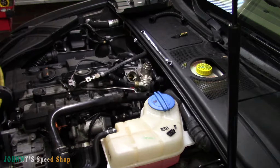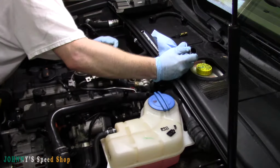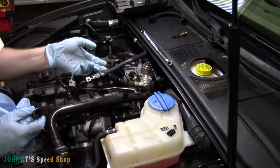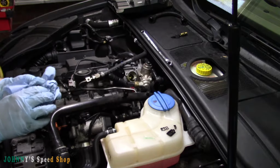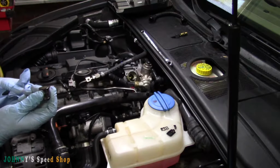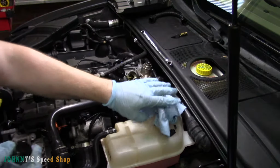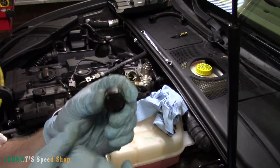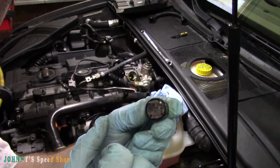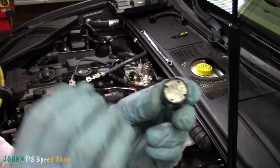Let me get some paper towels, clean this up. Just checking the end of the high pressure fuel pump as well, just to make sure that that's not ready to leave town on us. But yeah, pretty good job we're replacing this. I'm not sure how well this is going to show up on the camera, but this one's got lots of little wear marks in it, and also cracks too. So hopefully it's going to work.